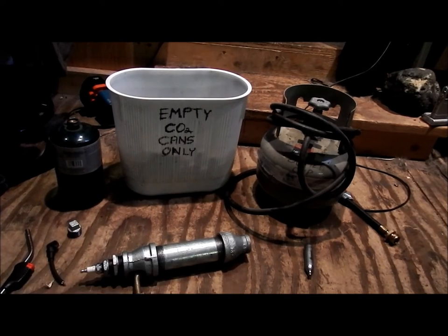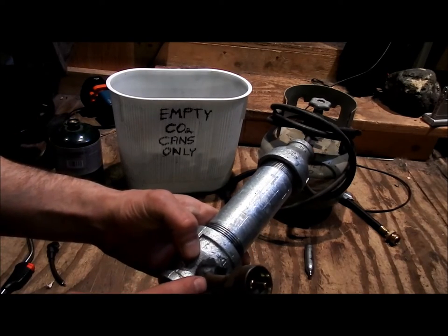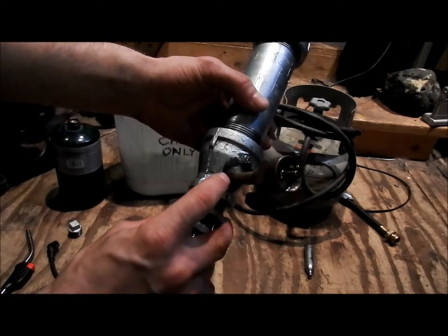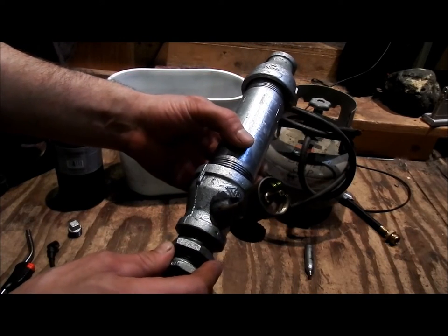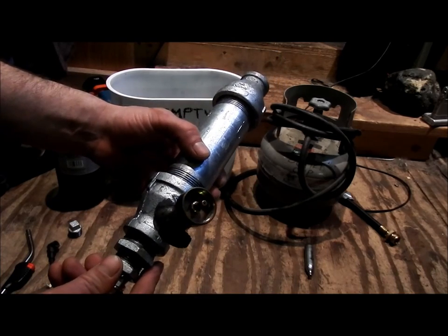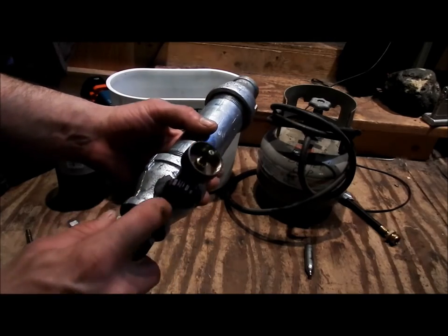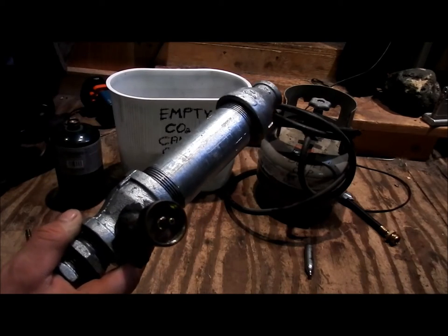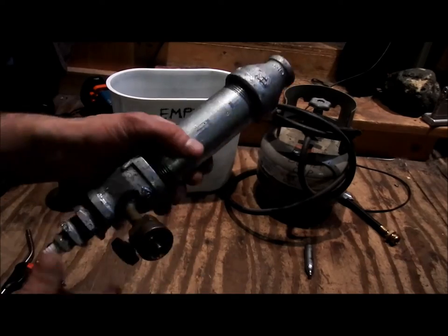I mean, PVC pipe holds up to it, so I'm pretty sure this epoxy will. It's stronger than PVC. And what I did was I threaded the inside to match the threads of this, so I drilled a hole into my cone cap here, and I threaded this in, like literally threaded it, and then I epoxied the crap out of it, so it makes a nice seal, and it'll never twist out, things like that. Heating and cooling with the expansion, hopefully the epoxy holds up. And this thing's not going to get too hot, I'm not going to be rapid firing, I'm just going to be firing off once in a while, so it should be okay.